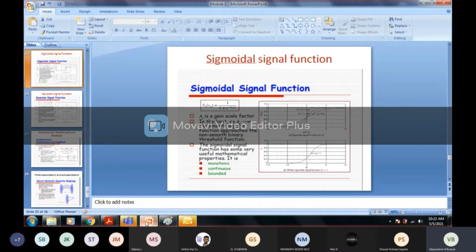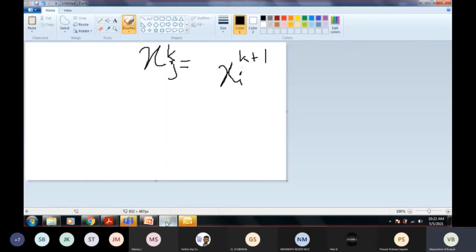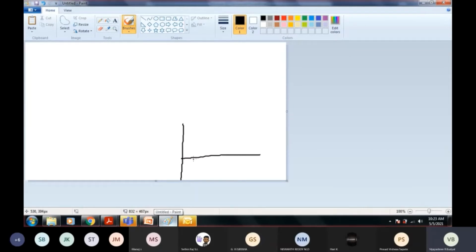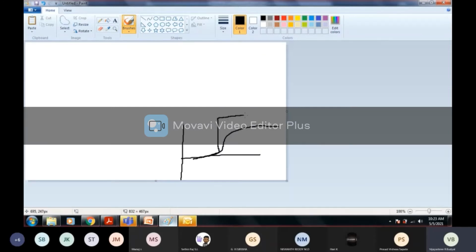Is anybody? Non-smooth binary threshold. Yeah, correct. It's right. It's going to change to a binary threshold, whatever we studied, which is something like this. Earlier it is a sigmoidal function, but as the value of lambda changes, it changes to a binary. Is that clear?